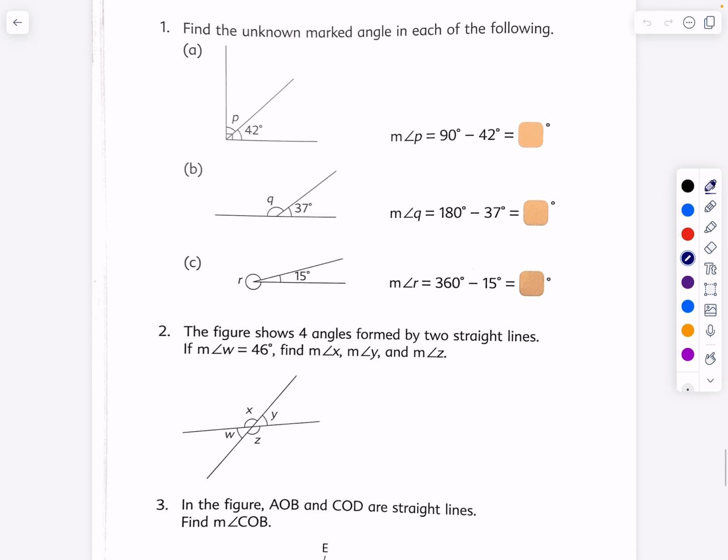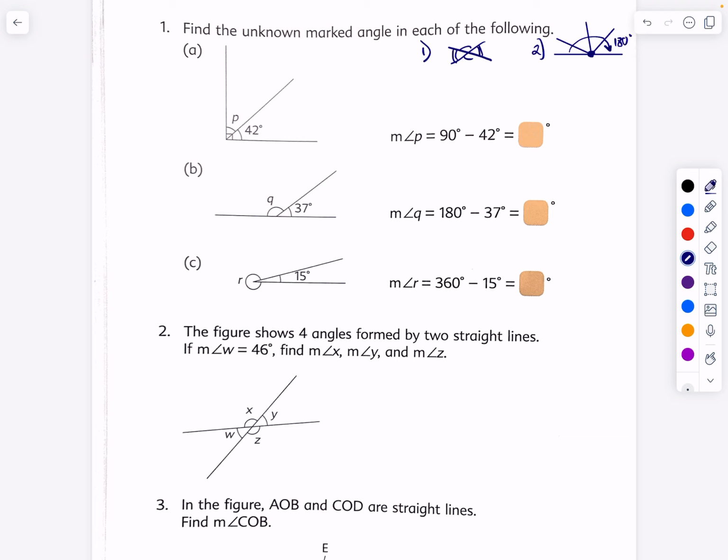We learned three important theorems in a previous lesson. Theorem number one states that vertically opposite angles are congruent, meaning the two angles that are created by two intersecting lines and that are opposite each other will be congruent. Theorem number two, that the angles on a straight line, no matter how many angles we do have, if they do share a vertex and are located on a straight line, all of these angles will add up to 180 degrees.